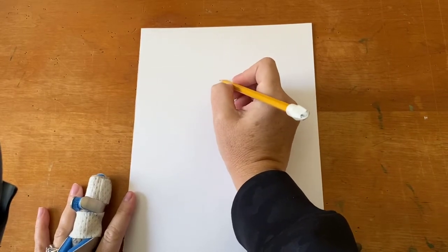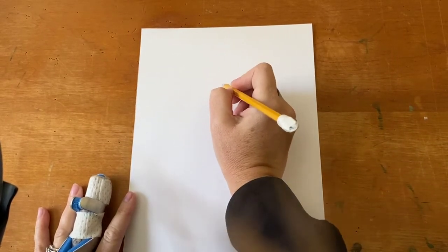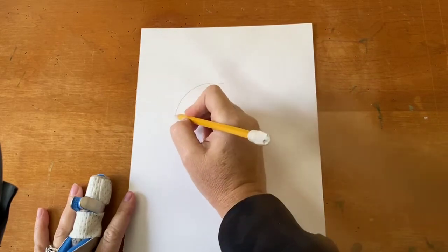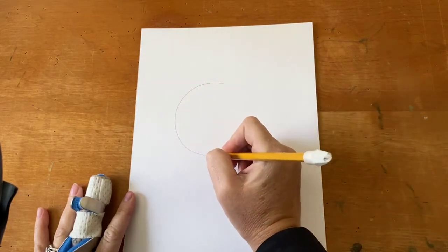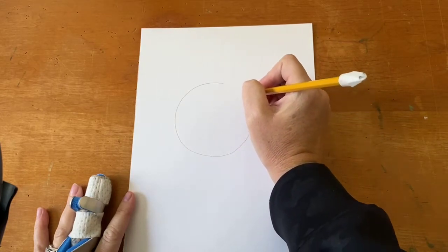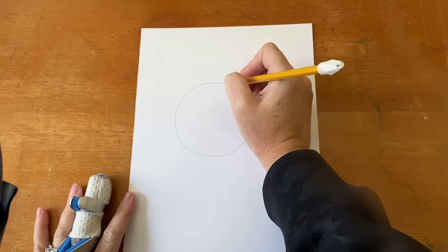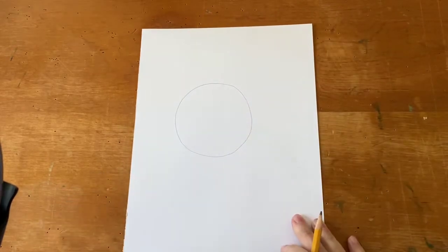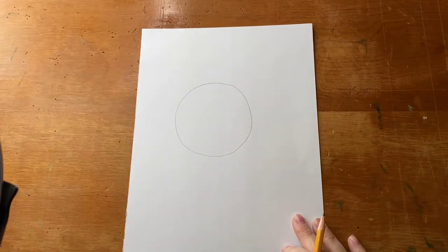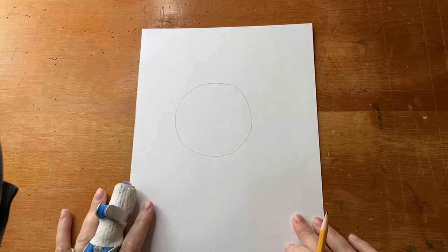But to begin, we're gonna start with her umbrella. Depending on how big you want her to be is where you're going to put your circle on the page and how big you want your circle. Oh, I didn't even turn the light on. Let there be stage lighting.